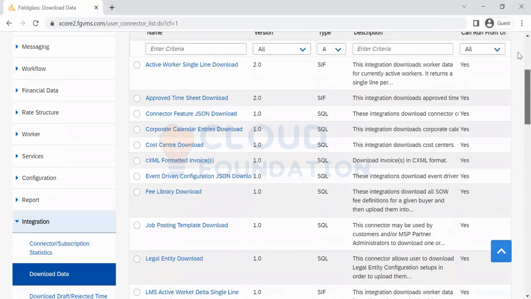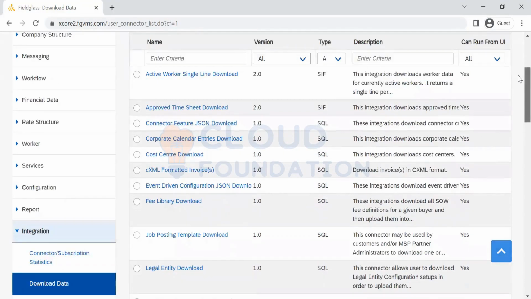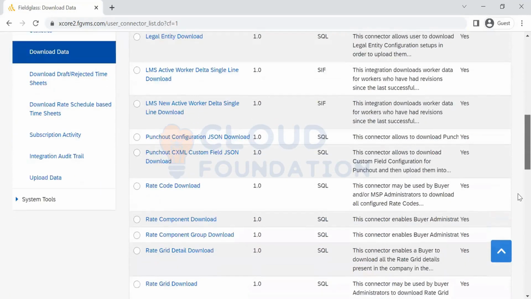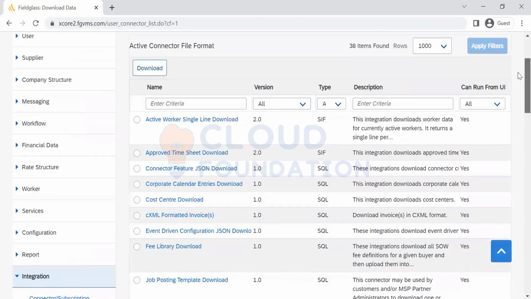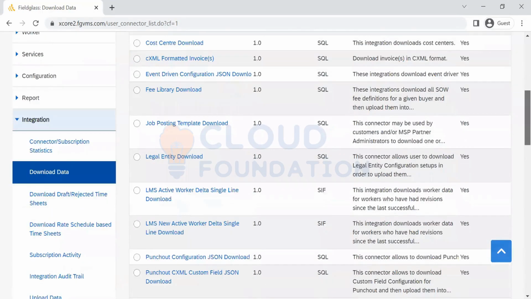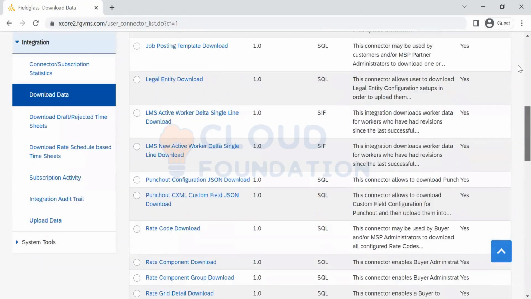Whatever we discussed so far in many sessions, we discussed many different things. And for most of the things, we have got the connectors here. There are some cases where the connectors will be disabled by the configuration manager. For example, if I click on business unit, it's not happening. But if I click on the other one, it gets punched. This has been disabled. We cannot use this business unit connector. There are many things that can be used.